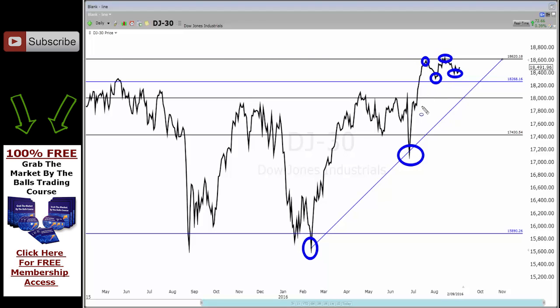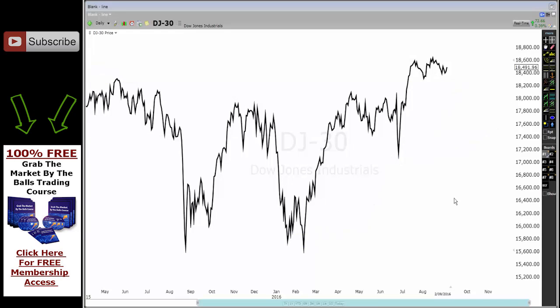The only thing that is showing me is we have more buyers than sellers where we are right now, because we're still pushing that slight little higher trough. Now, if we break, and that's that word if, because we don't know what's going to happen. But if we break up through here, and maybe a little rejection off and then break up, then we're going to have a bit of a triangle pattern, and then obviously an explosion to the upside, I think, or maybe not an explosion, but a move to the upside I see happening through there. So that's what I see there on the line chart. Again, that's all I'm seeing through there.